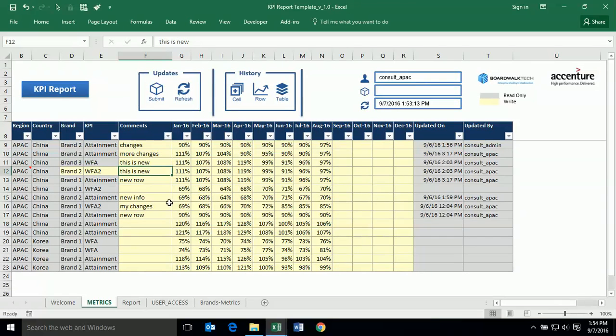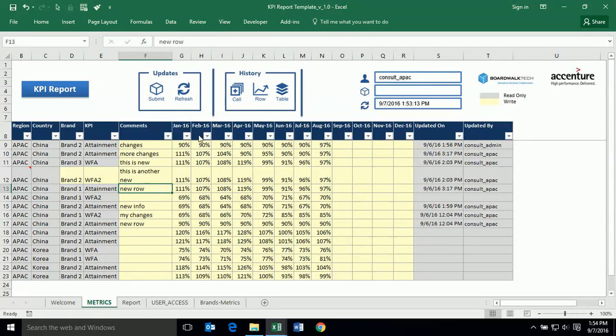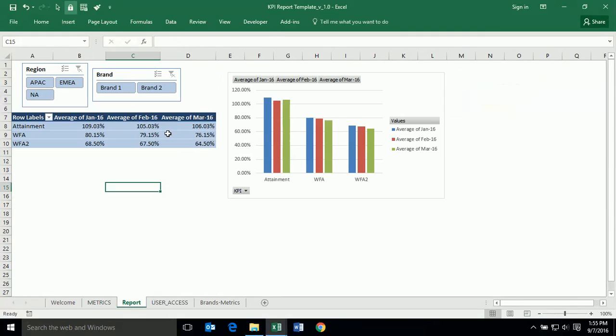But now I've gone in and said this is a new row, and I think I'll say this is another new row. And maybe I'll make one other change up here and say that this should be 85. Now as I'm doing this, I'm working in isolation. So that means all my changes are being done, and I'm able to take a look at what the different changes are inside of Excel.